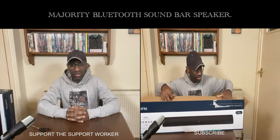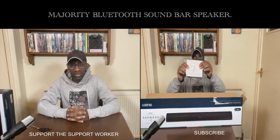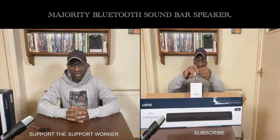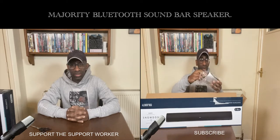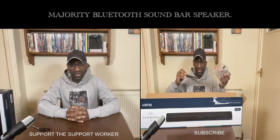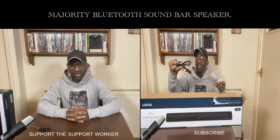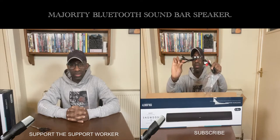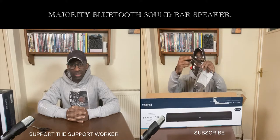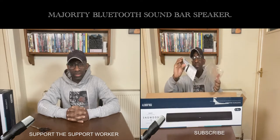Peel back the sides. Right, first of all, we have a plastic bag. And in the plastic bag, let me just open the bag itself. In this impressive bag, as mentioned on the outside of the box, we have the remote control, so they didn't lie about that. It's actually in the box, which is good. We have the leads, which is good. Once again, the auxiliary leads and the 3.5mm lead. So that's good. Also included, we have a manual.